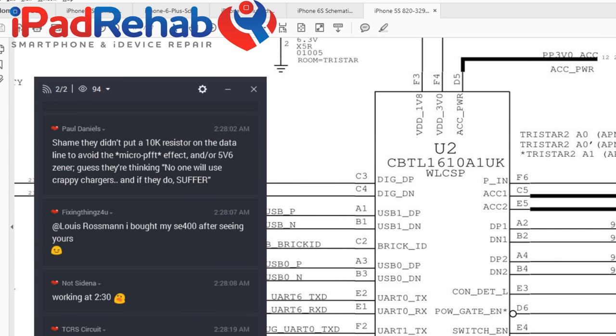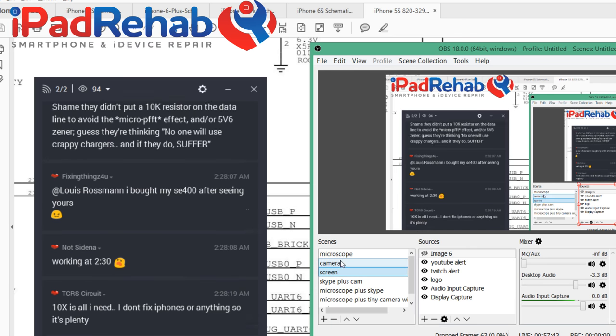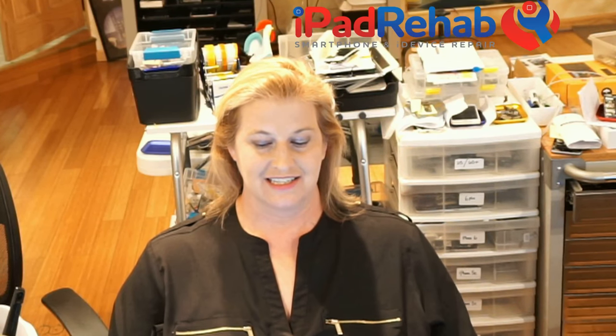Well, Paul Daniels, I think that's a good point, but what I would guess is that if you are the guy designing the system, you have set it up so that in your mind, Apple controls everything. Initially in the iPhone 5, when this first existed, the idea was that E75 would only be present in bona fide Apple chargers. Now, if you look at the Apple charger itself, it has an NXP load switch, which offers overcurrent protection, overvoltage protection, reverse polarity protection, temperature protection, all kinds of protection, so that the device would never see all of that kind of stuff. It would just get filtered out back at the charger.